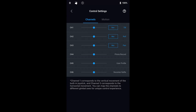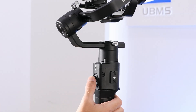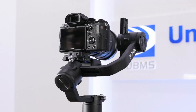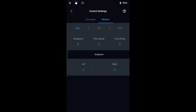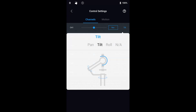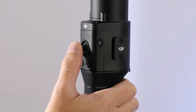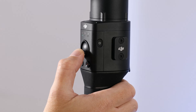There are a number of settings that control the behavior of the joystick. Each axis has settings for dead band, maximum speed, smoothing and endpoint. Dead band sets the amount of dead movement on the joystick before the motors will actually move. The max speed value sets the maximum speed of movement when controlled by the joystick. Endpoints will set limits on the rotational movement on any axis, which can help prevent long lenses from hitting the gimbal frame. You can also reassign the Pan, Tilt and Roll channels if needed and reverse the direction. The built-in joystick only controls channels 1 and 3, which by default are mapped to tilt and pan.